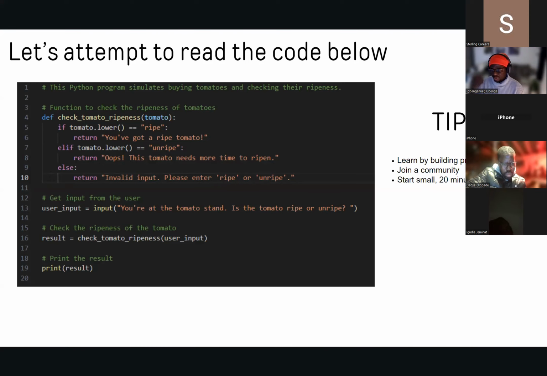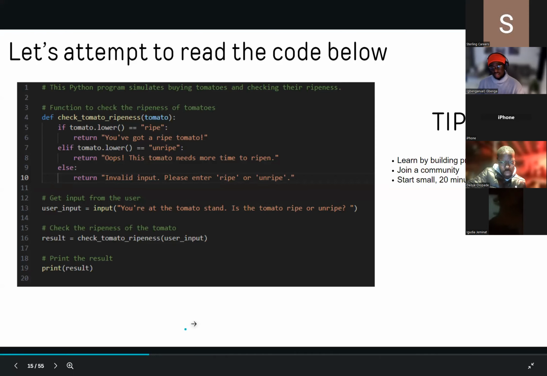20 minutes a day. I'm sure we spend 30 minutes a day on TikTok and Snapchat and things like that. 20 minutes a day. It becomes so exciting that you wouldn't know when 20 minutes becomes 1 hour because you want to complete the code you're writing. That's what your mind is going to be. And because you can see you are creating something that others can use, it gets exciting. So let's go to the next one.